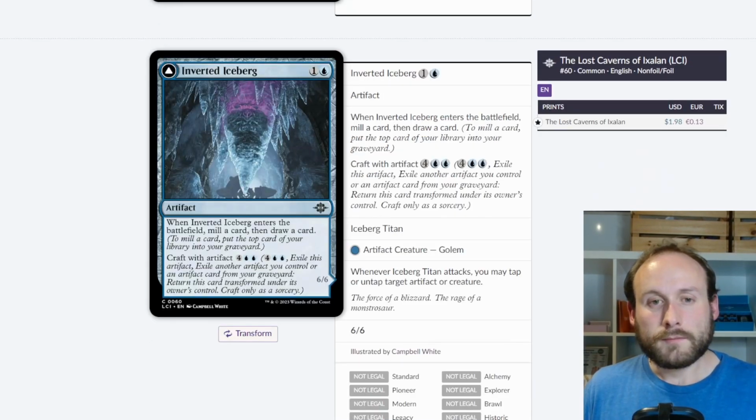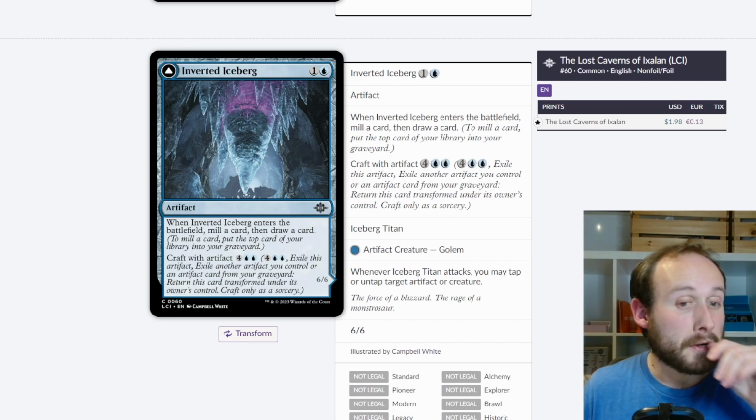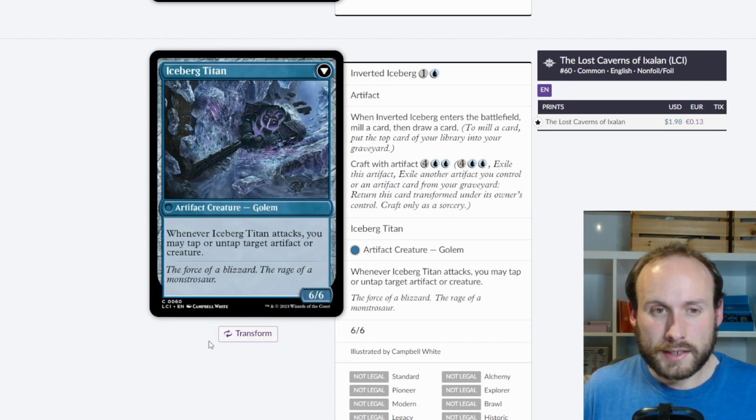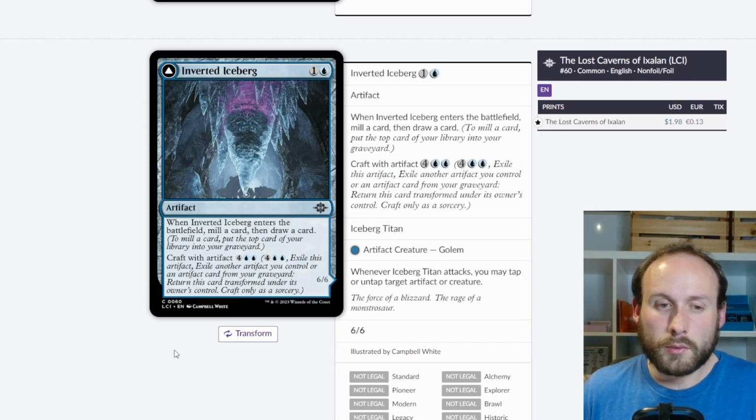And another one that I think is really interesting is the Inverted Iceberg. Being able to mill a card, draw a card, and then craft for 6 mana, become this 6/6 creature that kind of has vigilance, is just a really big creature to get for a common. So in draft, I can see that working out. If it works out so much in Standard, I don't know. We'll see. Well, if you make the crafting cost less with something like Training Grounds, maybe we'll see that come into Standard as well, making a pretty big creature.